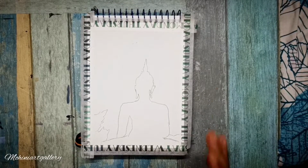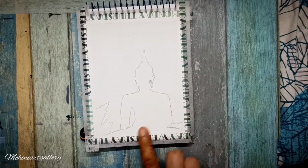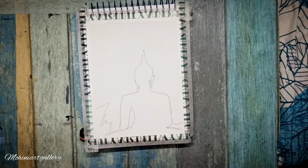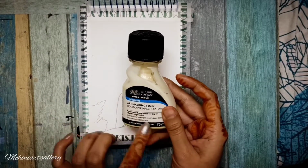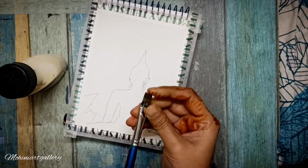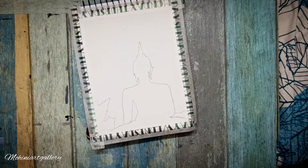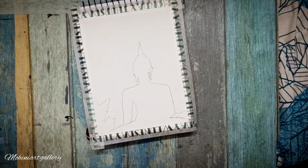So here you can see I've just drawn a sketch of Buddha and put masking tape, and this is a 300 GSM watercolor paper. This is the Winsor & Newton masking fluid which I'll be using, and this is a brush which I'll be using to cover it up. So let's start first covering the sketch with the masking fluid.